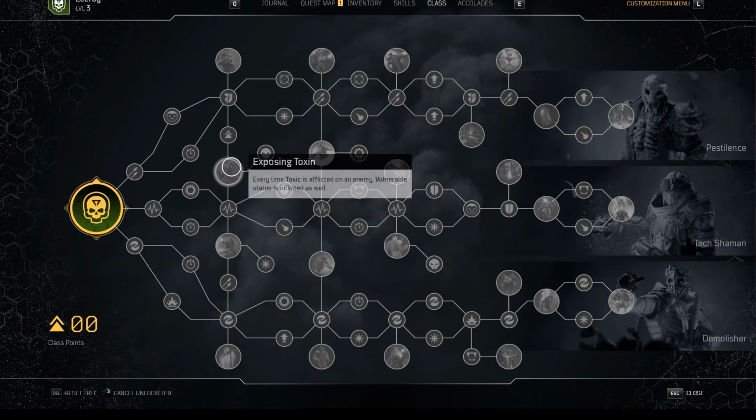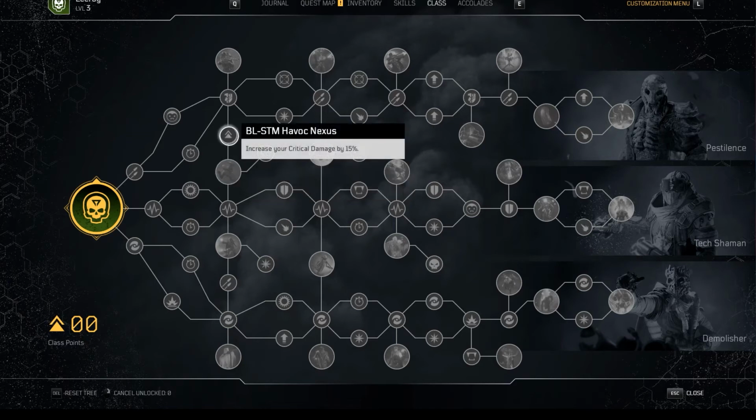Now there is a crossover node here. You can cross over either way. So if you had built top to bottom or bottom to top, there's exposing toxin. So every time toxic is afflicted on an enemy, vulnerable status is inflicted as well. I don't know what vulnerable means in this game. I'm assuming it increases damage taken. It doesn't say by what percentage, but obviously if you're going to go for a toxic build, this is pretty big. Increasing your critical damage by 15%.